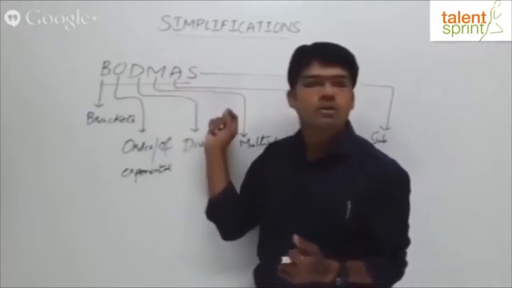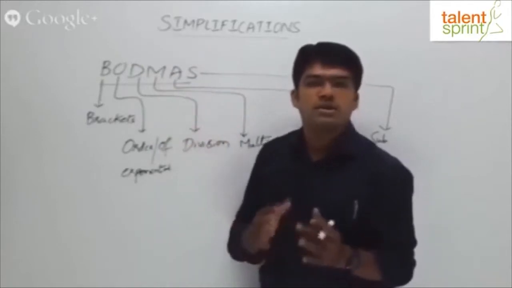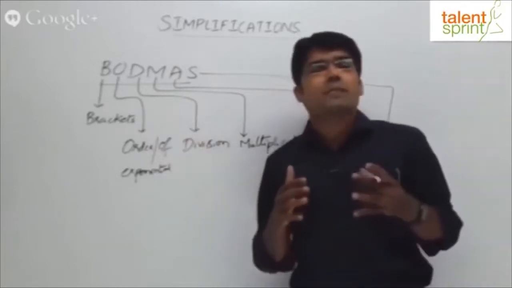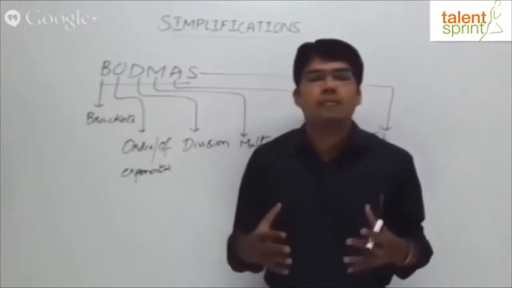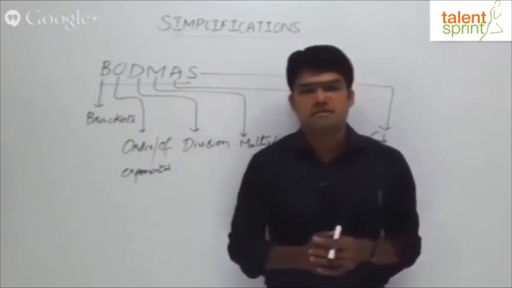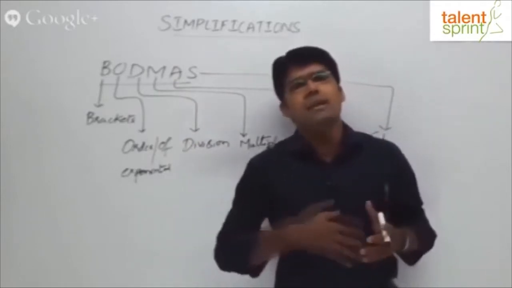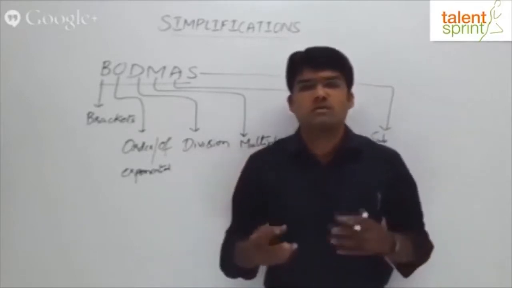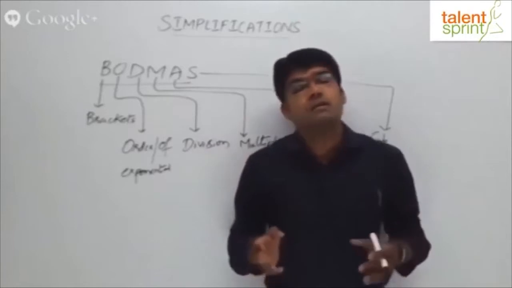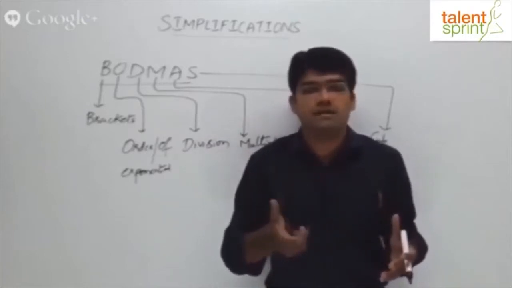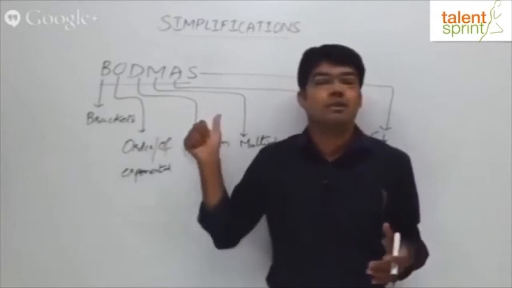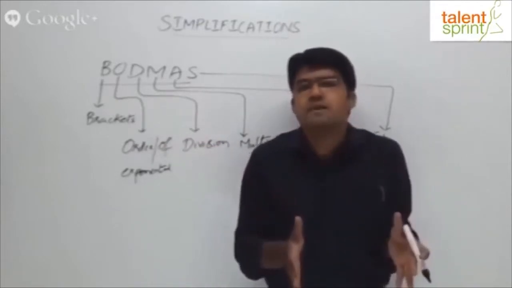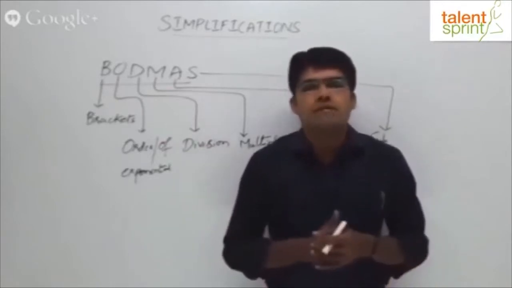If we do not follow this order, then we may get a wrong answer, right? So make sure that we stick to this while solving any question from simplification. So this is one of the basic rules of mathematics that we need to apply while answering any question from simplification. And I would say not only simplifications, you take up any topic from quantitative aptitude. For example, let's say there is a question on time and work, which involves some numerical calculation to be done. Even in that case, when you're simplifying that part, you need to follow this order, right? The BODMAS rule, right? So this is not only useful in the topic of simplification alone, but in all the other topics of quantitative aptitude as well.